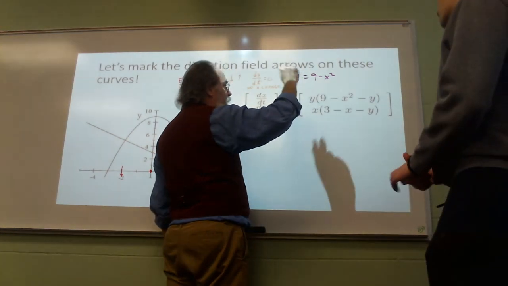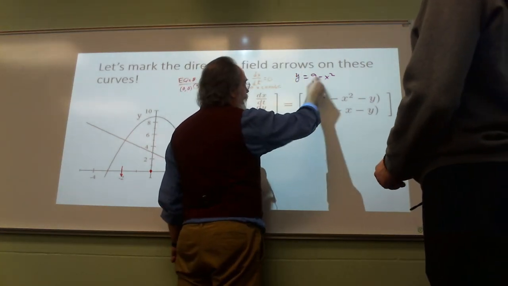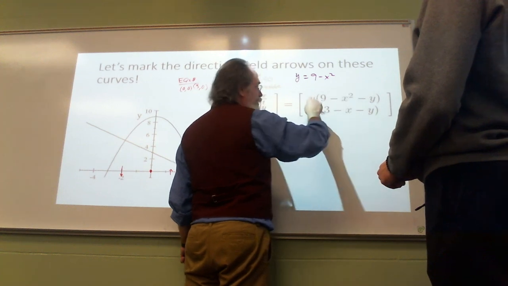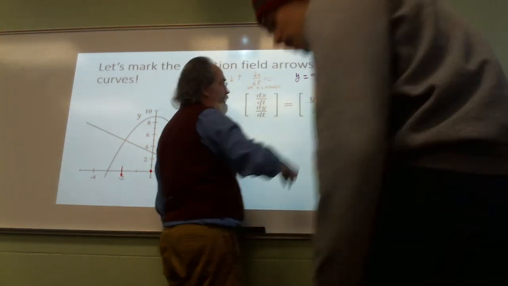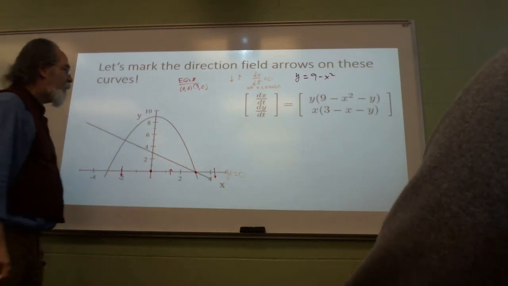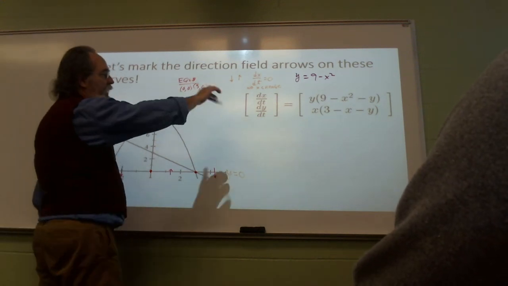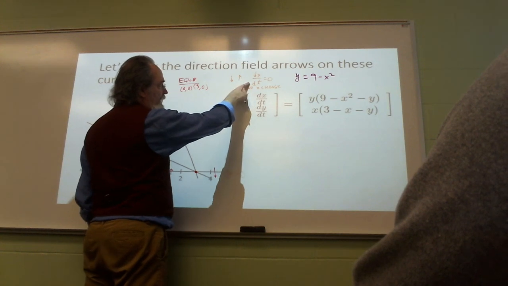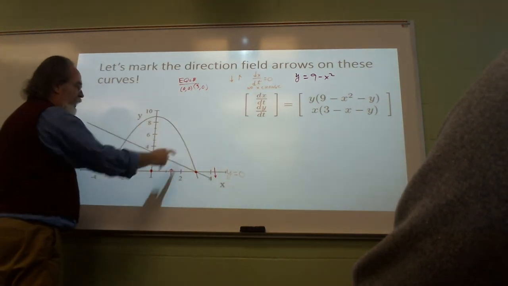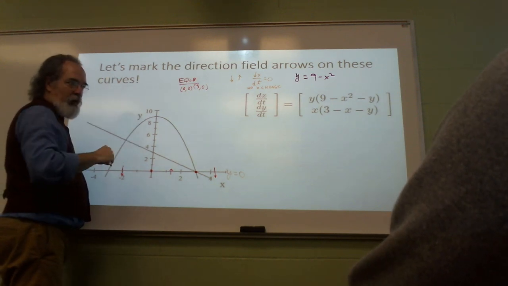So when I do y equals 9 minus x squared, sticking 9 minus x squared right there, this whole thing is 0. It doesn't matter what the y is. I have 0 times the rest. All right, I understand. Now I have 9 minus x squared, and I wonder how it does with up and down arrows, because it's a place where dx/dt is 0. So I get up and down arrows on this curve. Which are the ups and which are the downs?